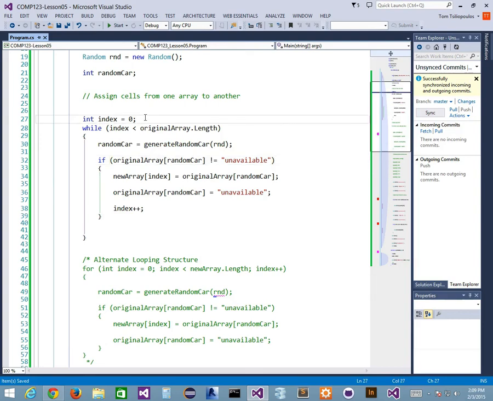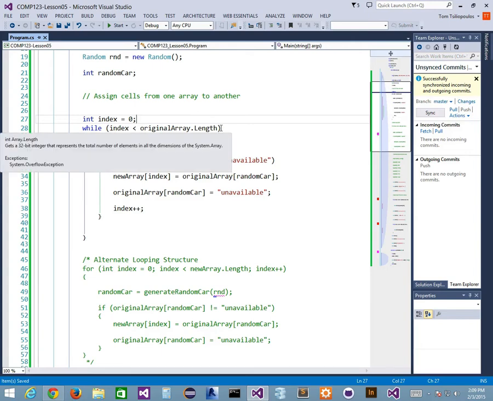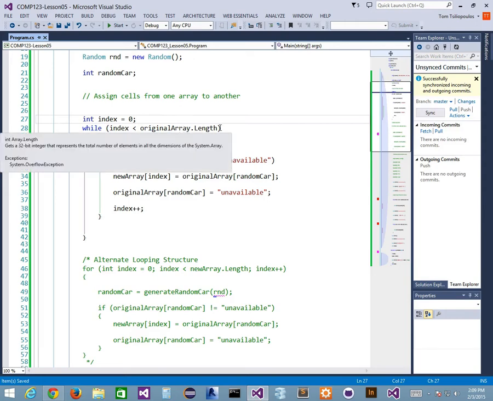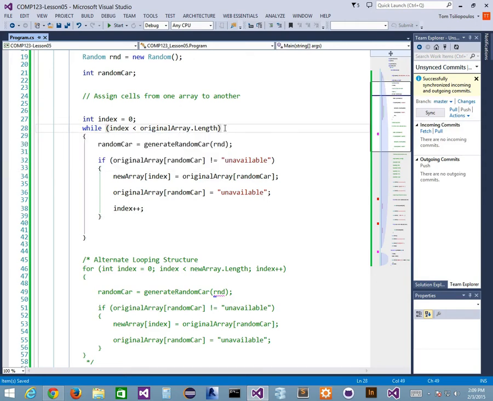Set my index to 0. This is my pointer, right? And then check at the beginning of the while loop if my index, my pointer, is less than the original length of the array. Okay? So that means I can only go through, and this is bad because do I really want it to check my original array? No, I only want it to go through 3 times, not 6 times, right? So this would be very bad.